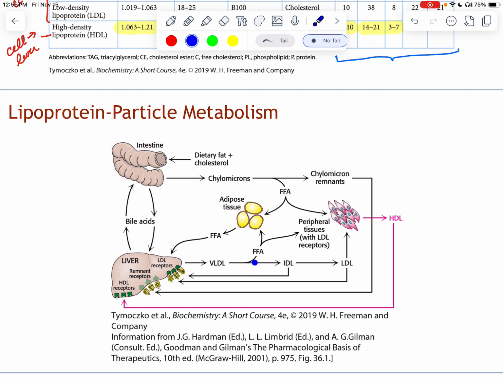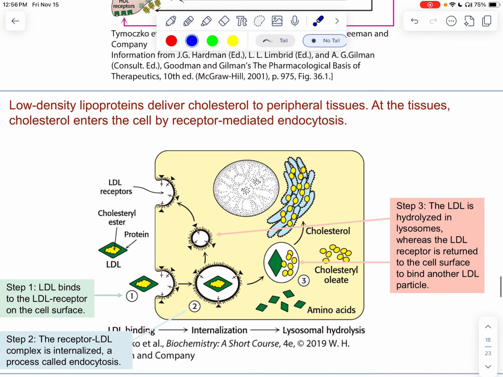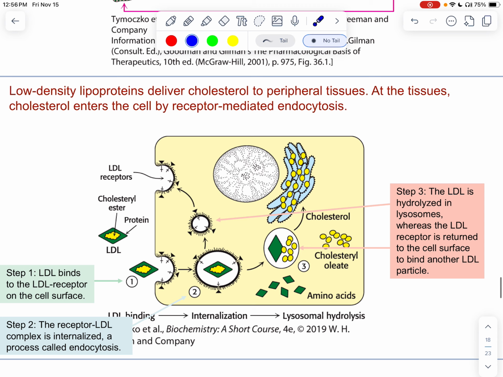And so now we've got a higher proportion of cholesterol because it's still all in there. Only the triacylglycerols are getting broken up. And as we keep going, it keeps happening, and we've got an even higher proportion of cholesterol until we get to that LDL part. And now we have the right ratio of proteins at the surface to the cholesterol to undergo endocytosis, which is a process that pulls that cholesterol into the cells. So if we look at that, it's the low density lipoproteins that can deliver cholesterol to peripheral tissues.